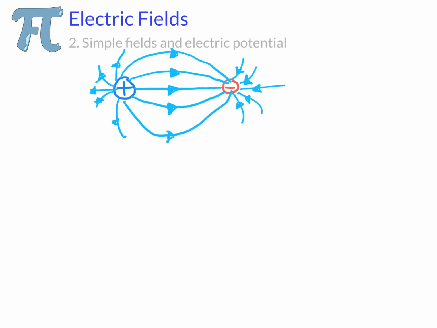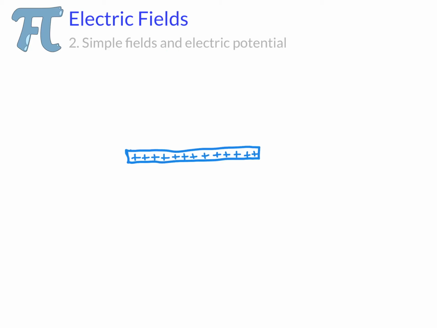This is what it would look like when we have a positive and negative charge next to each other. This method is how we figure out the electric field around any charged object. We just have to add up all the individual electric fields from all the particles within it. This is clearly very complicated for most objects, but let's take a simple case. A very wide, positively charged plate, which is made up of millions of charged particles.